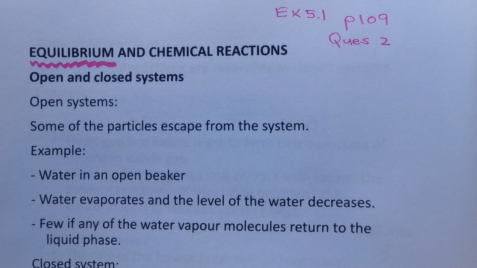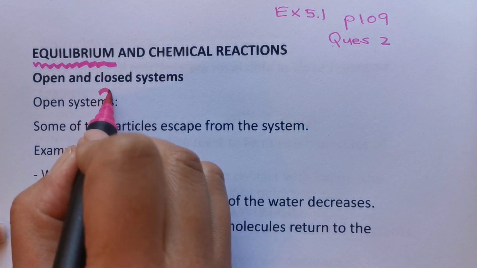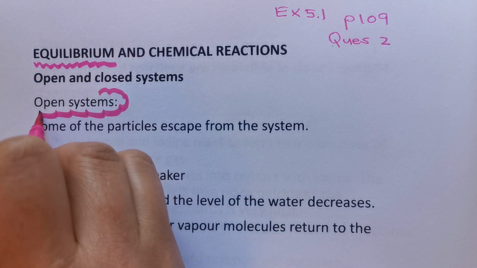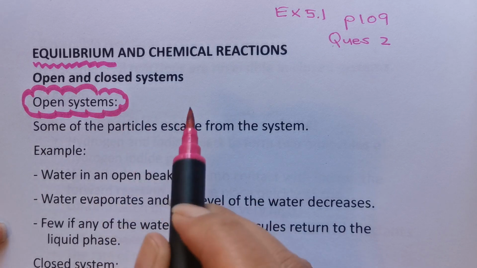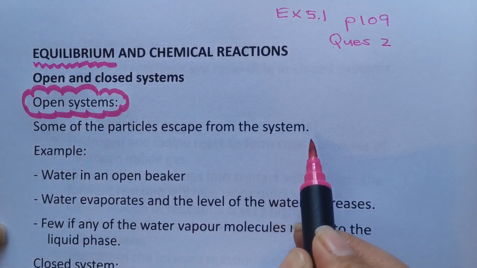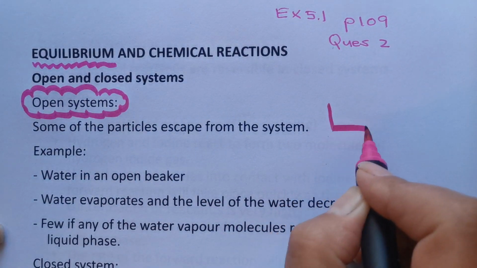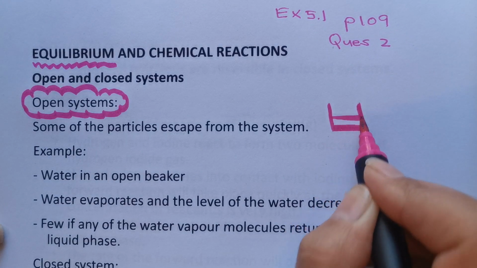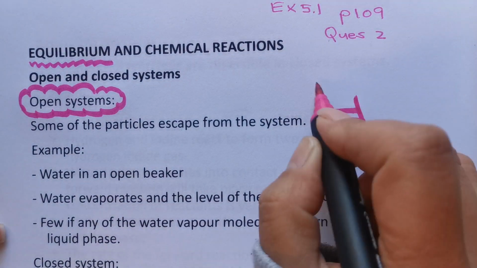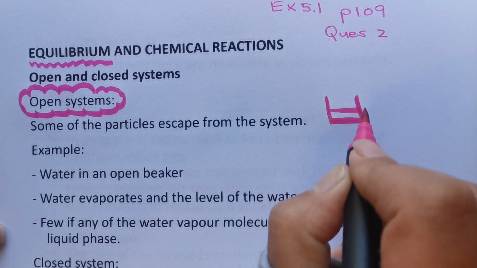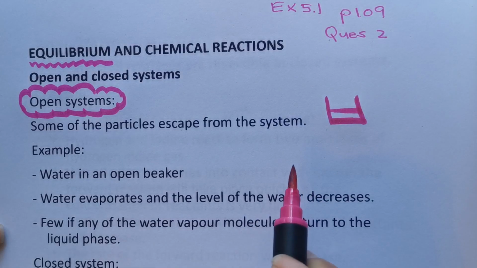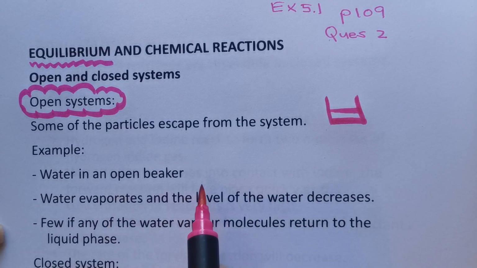All right, let's look at today. So today I want to talk to you about equilibrium, and before we get started, there are a couple of key words that we need to pay attention to and that we need to be completely familiar with. The first one is the concept of an open system. An open system means that particles are allowed to escape. If you had a beaker filled with water, you wouldn't have a cover on it. That would be an indication of an open system, which is the example that we have here.